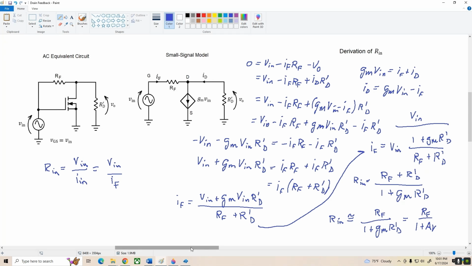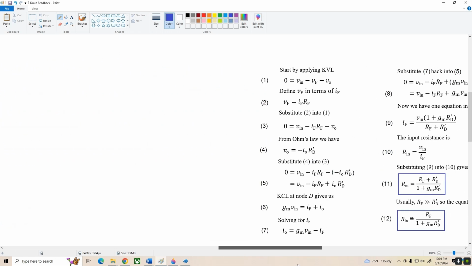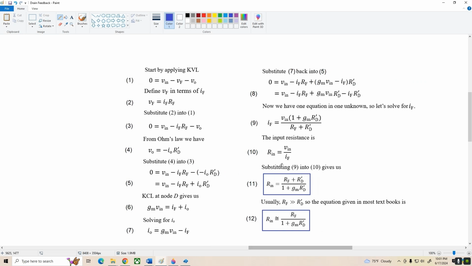All right, now you guys know I'm not going to leave you with my messy writing here. I'm going to give you a nice version of this derivation, and here it is. Now there may be some differences in the minor details along the steps, because every time I do a complicated derivation or problem, I do it differently. But thankfully, all the circuit analysis laws are consistent, and we always end up at the same place in the end. So here you go. And what we're going to do next is derive the voltage gain equation for this circuit.